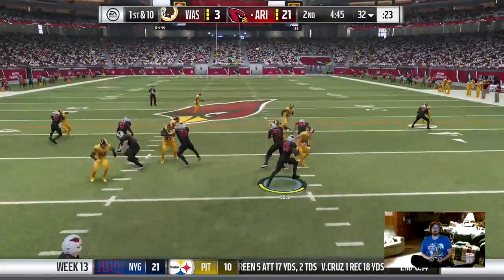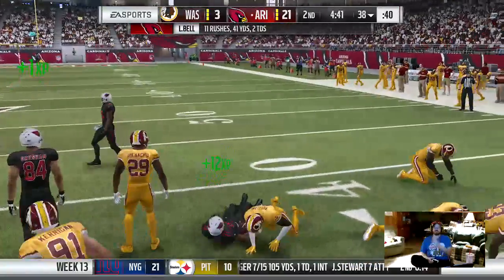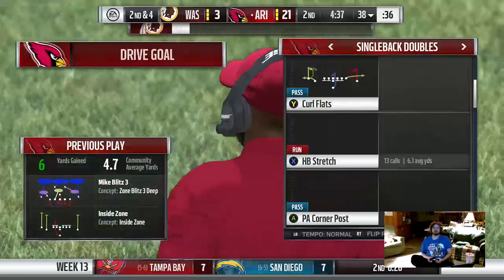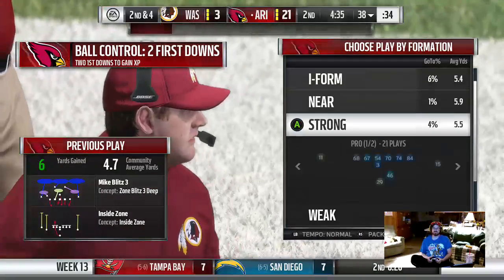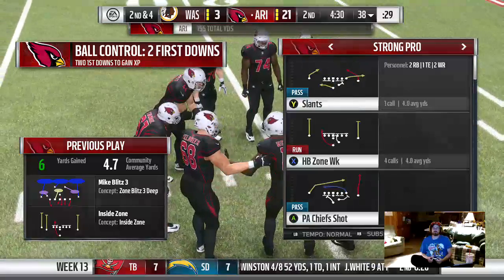They're starting backed up in their own territory. Why would they change anything? They've got to be confident about what they're presenting. That should have been stopped earlier, because the secondary, they really look close. They're doing a good job bottling me up so far. I'll say that drive went and went, no adjustments, and no big plays by the defense to knock the ball away.